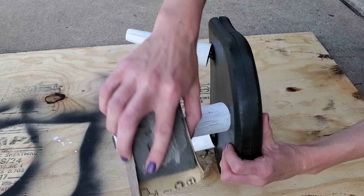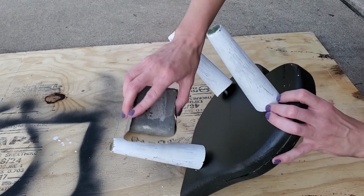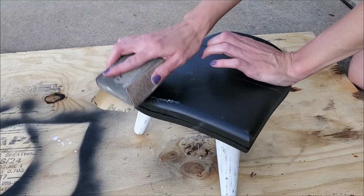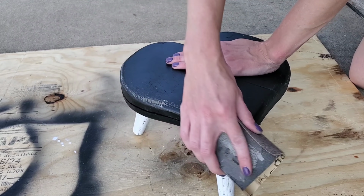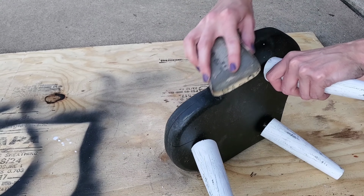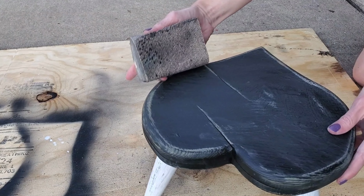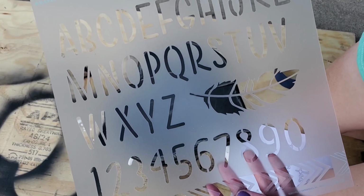Taking a sanding block and swiping back and forth just to rough it up a little bit, give it a little bit of dimension, and age it. Totally a personal preference, but because the stool's already cracked, I thought this would kind of go along with the theme and the look. And when I sanded the top, I really focused on the edges first, and then I went back and focused on the cracks to embrace the flaws.